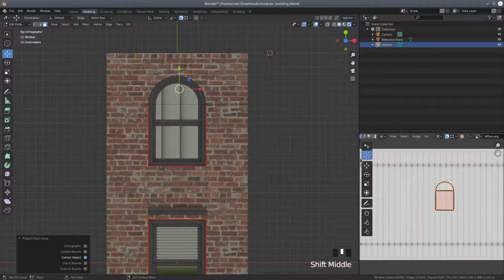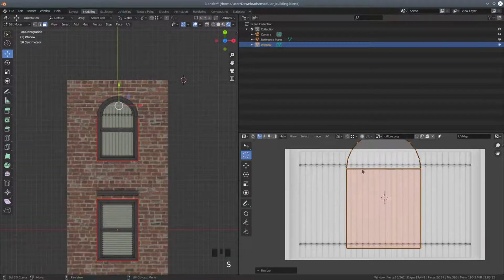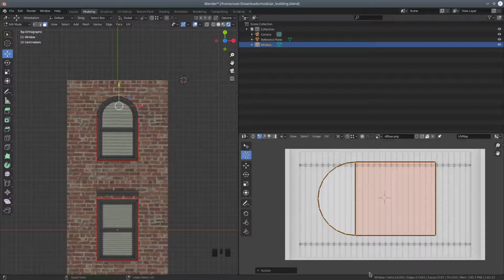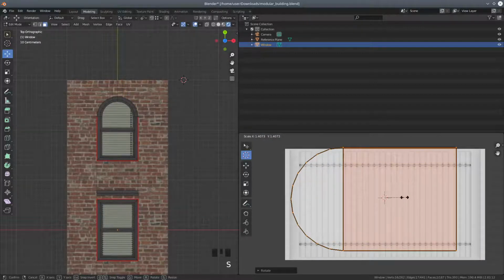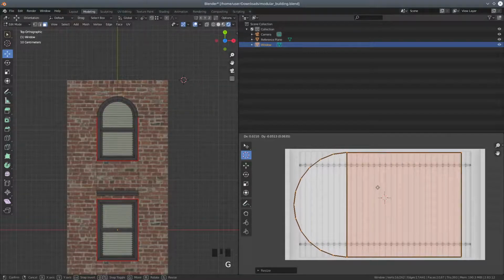Now what we can do is we can just scale that. Let me just move that so that you can see it a bit better. And we'll scale it from the median point. Let's turn our snapping off. So S to scale. Oh, let's set our cursor somewhere sensible, like there. So S to scale, scale it up. R to rotate, hit control, just rotate it round 90 degrees. We need to scale it up a little bit more, so S to scale, we need it to be about maybe that big. Let's try moving it. G, maybe a little bit bigger than that.